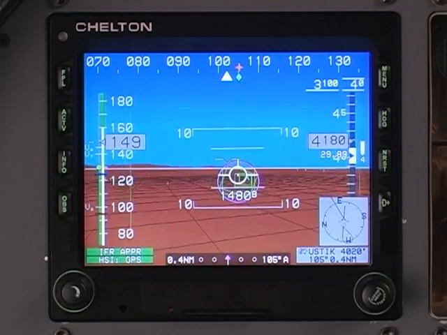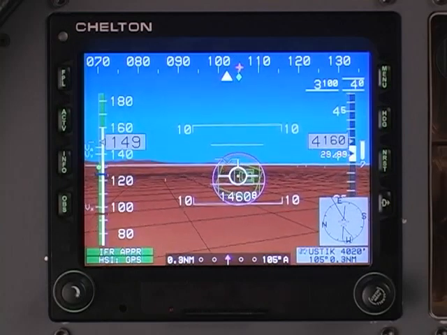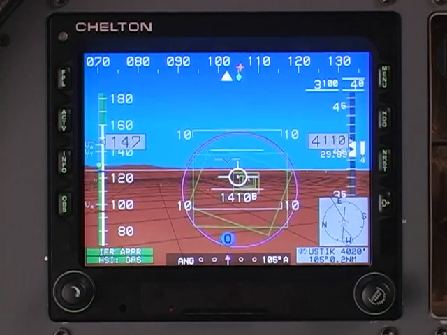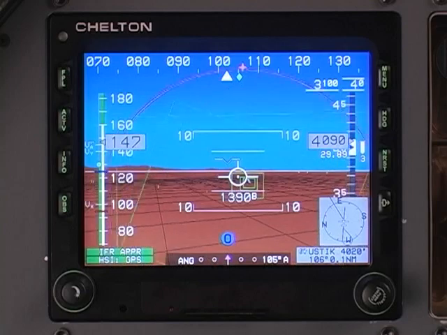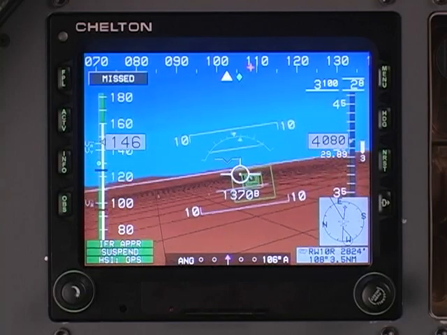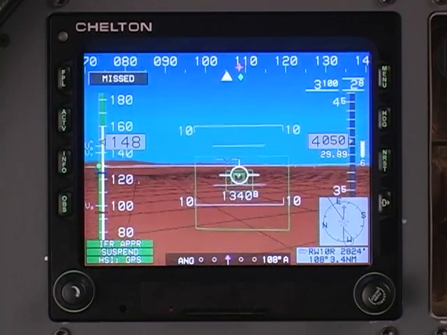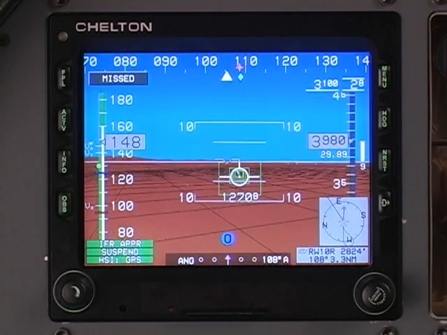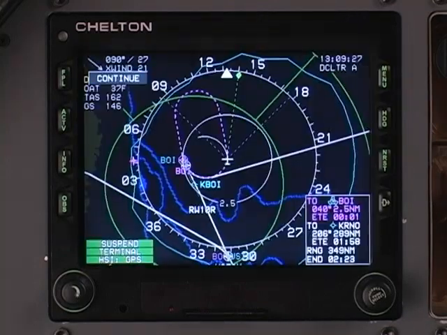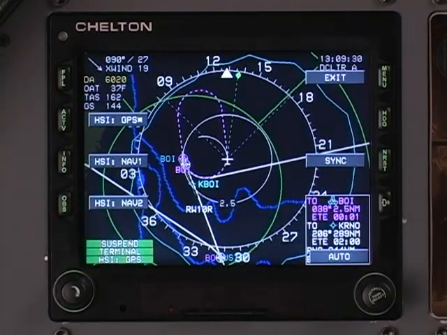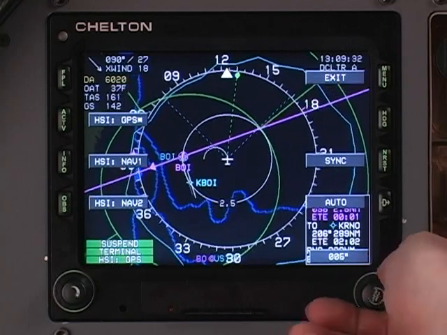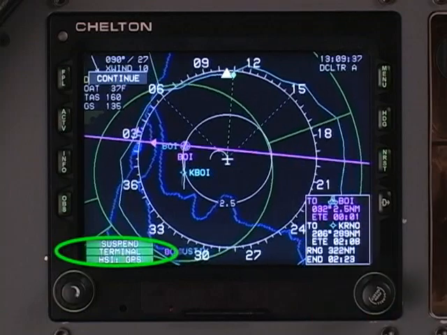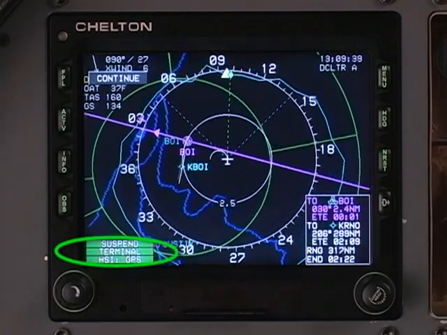As you fly a flight plan or procedure, the active waypoint will usually be sequenced automatically as you pass each waypoint. Under certain circumstances, however, automatic waypoint sequencing is suspended automatically. This happens upon passing the final approach fix and when in holding patterns, including holding pattern course reversals. You may also manually suspend automatic waypoint sequencing by setting a Manual GPS OBS course. An advisory flag reading Suspend will be shown in the lower left corner when automatic waypoint sequencing is suspended.